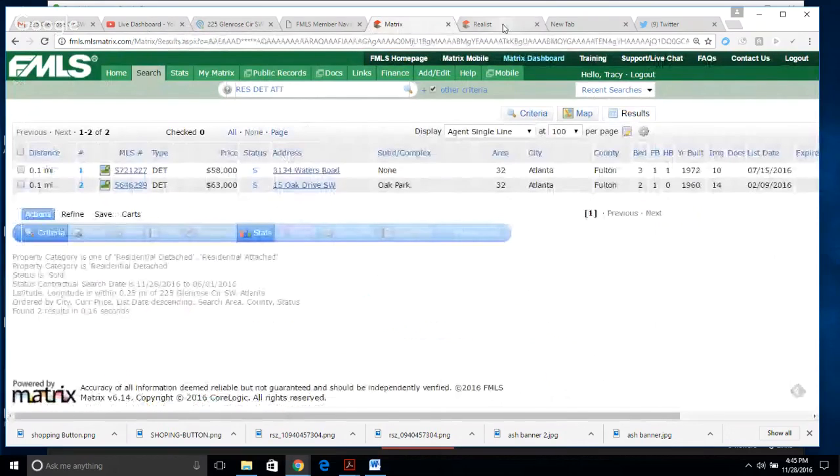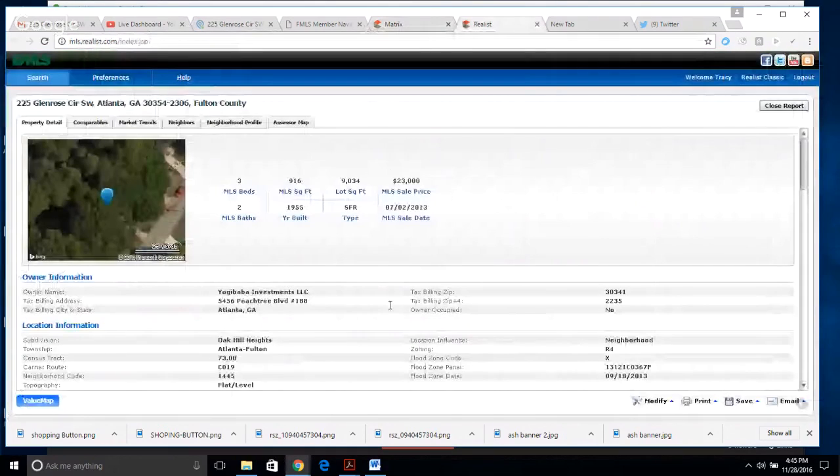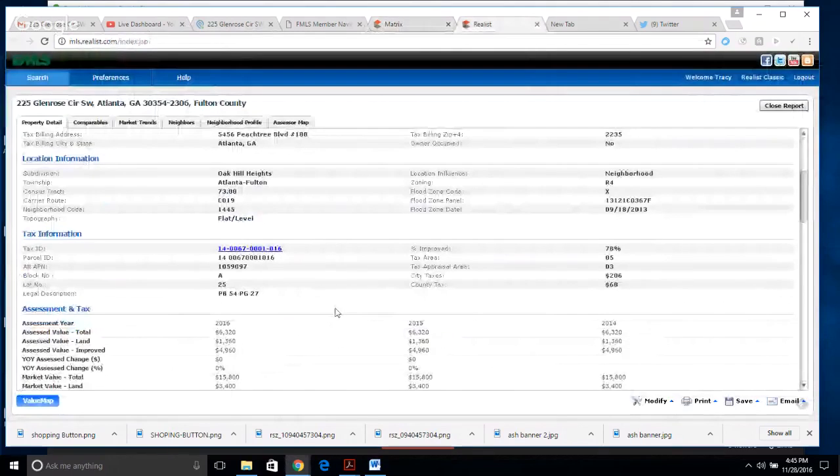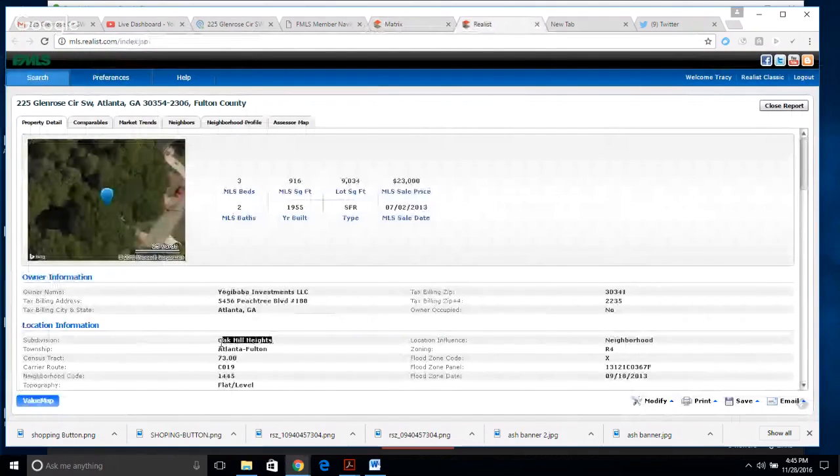Another thing I like to do is go back and see if the house is actually located in a subdivision. I'm in Georgia right now, so if you're somewhere that doesn't have subdivisions, it's basically houses that are divided into certain area lots, and they all kind of look the same, were built around the same year most of the time, and have similar layouts. Those are the houses that are as close to this house as possible, because what we're trying to do is evaluate that if other homes like this house sold recently for a certain price, then this home is probably going to sell for around what those homes sold for, because that's what buyers are looking to pay. So this house is actually in a subdivision.